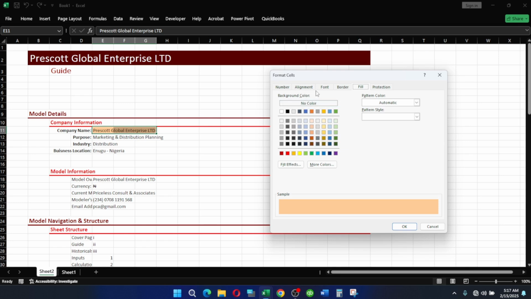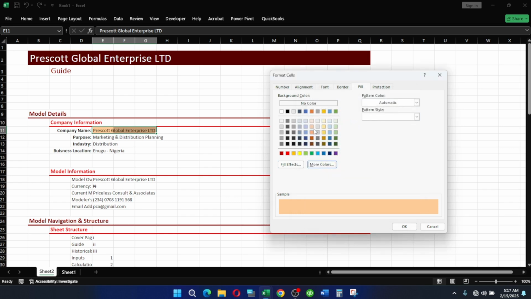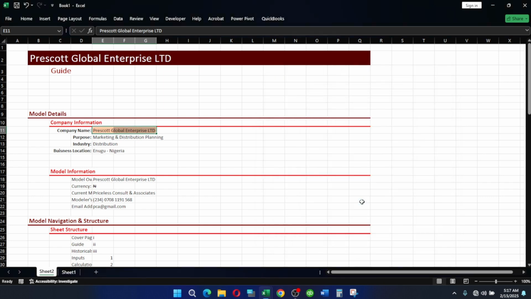So doing that, let's change the color a bit. Let's tune it down a bit. Oh, we're seeing something. Or better still, let's leave it with that color. Let's change it to this. Once you do that, you can see that the color has changed. So that is what will happen if you apply inputs to all these text.